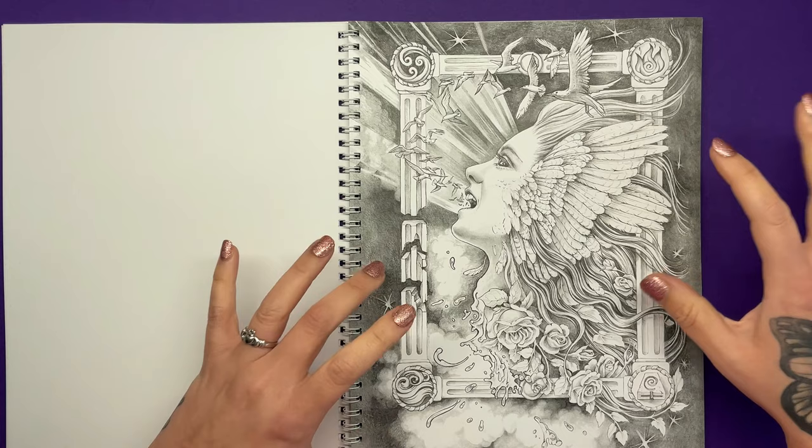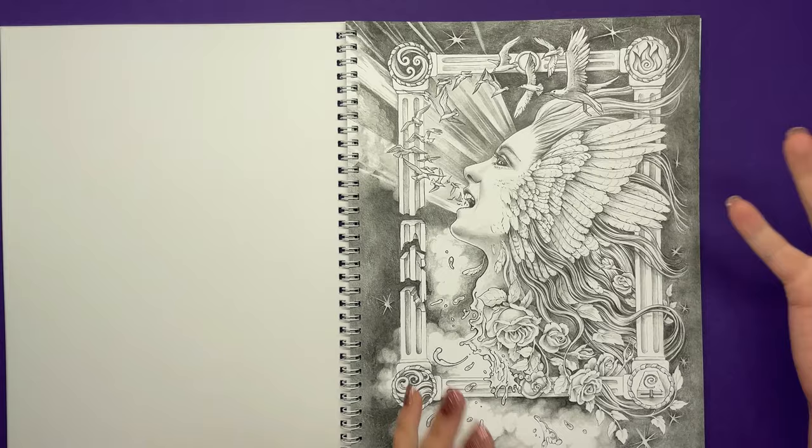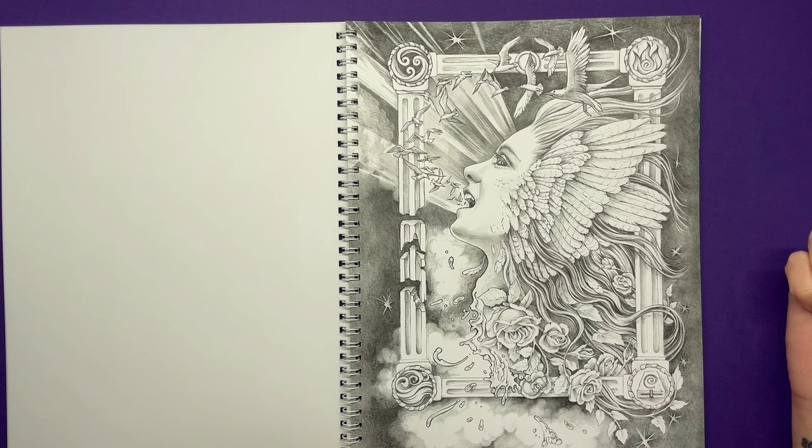This first image is called the Void. According to the ancient Greeks, the void — or chaos as it's otherwise known — was the primordial void that existed before creation. It was a shapeless and formless state of being characterised by a complete lack of order and structure, essentially the ultimate expression of disorder and confusion. Stephen Fry in his book Mythos writes that science today agrees that everything is destined to return to chaos — the inevitable fate of entropy, part of the great cycle from chaos to order and back again to chaos.